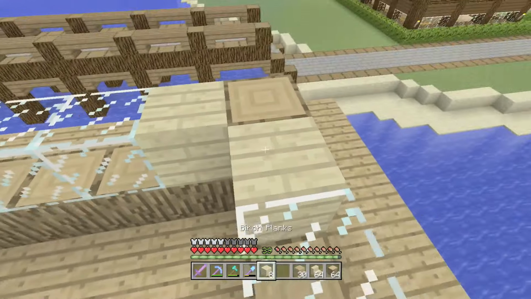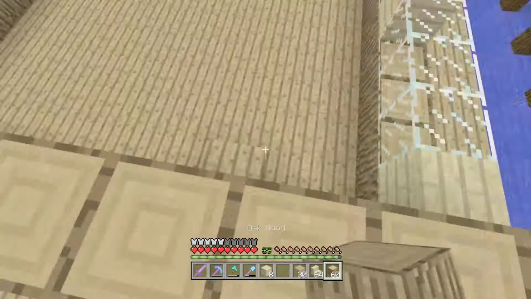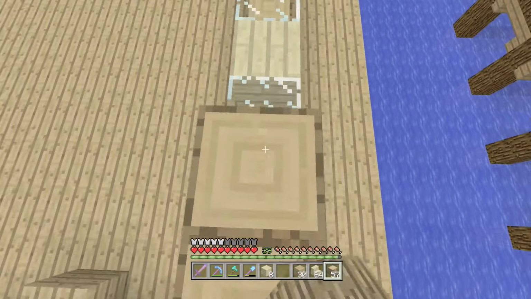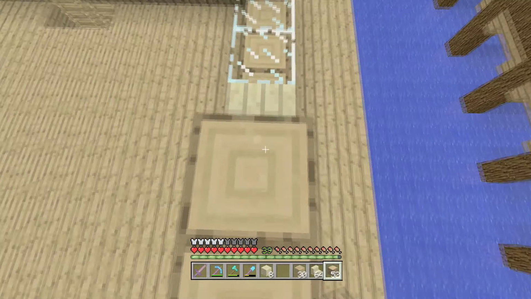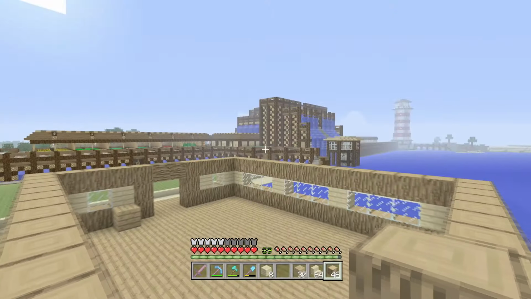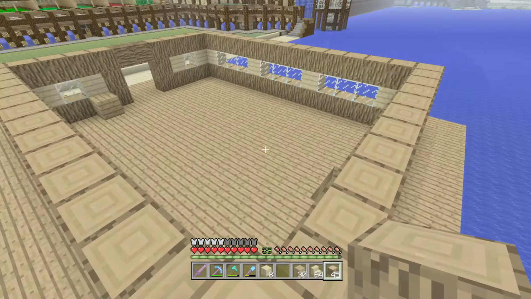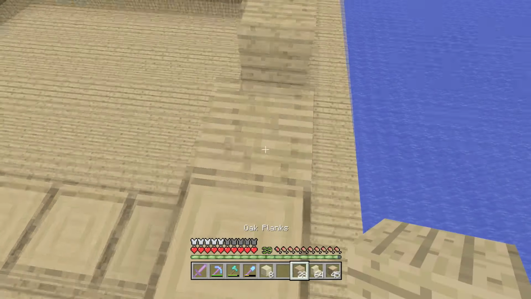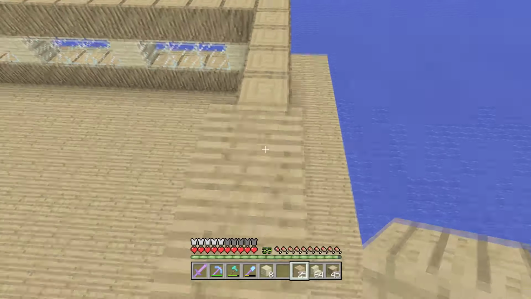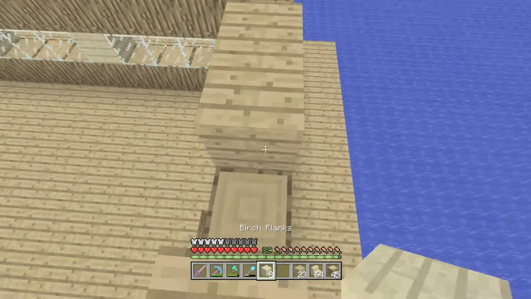Okay, so, right. We just need to do this. There we go. Perfect. Almost done. And that's that section done now. I think we go up one more and then do the floor. Just like this again, basically. So I'm gonna just do that. Hopefully I have enough blocks.